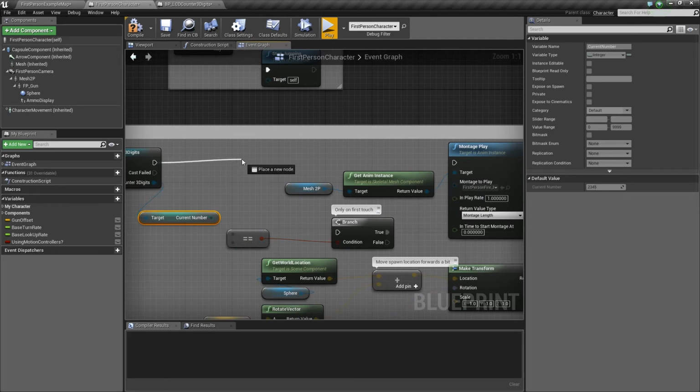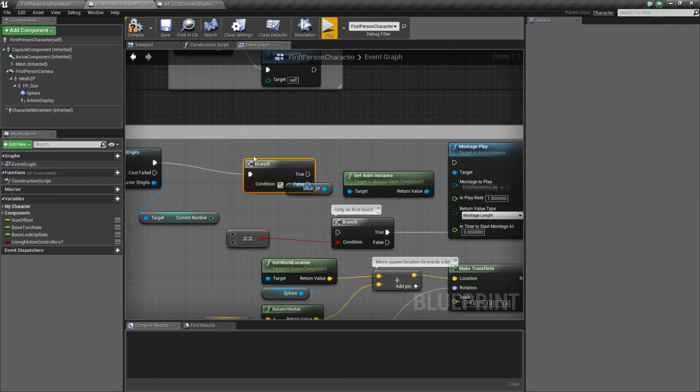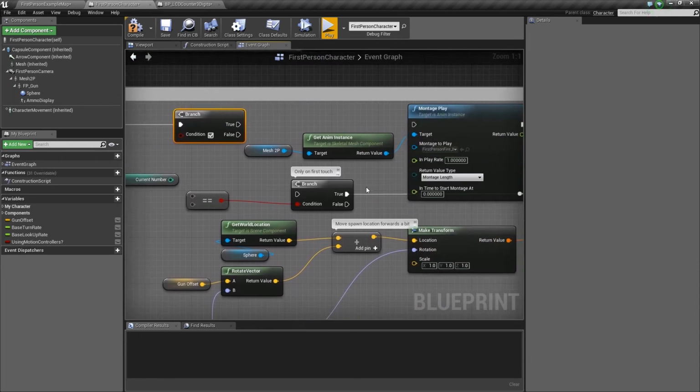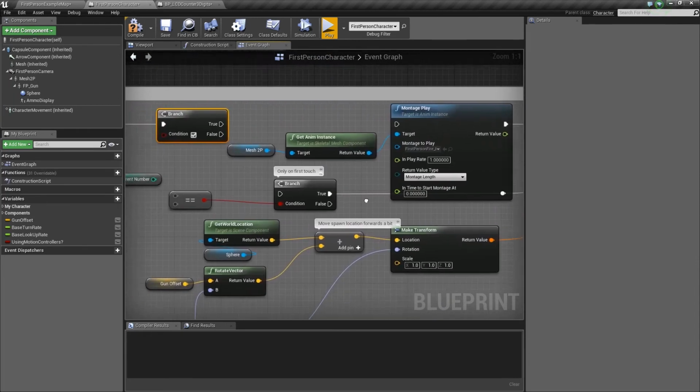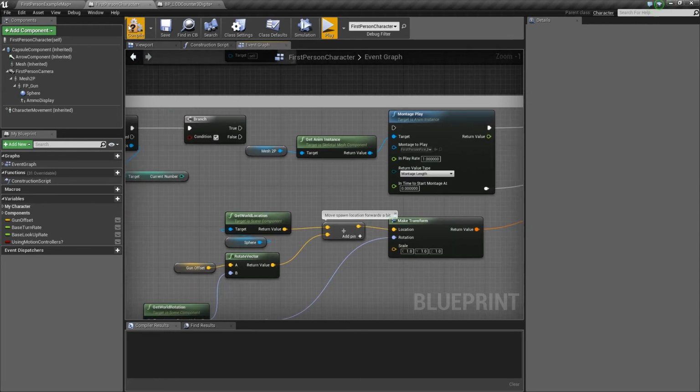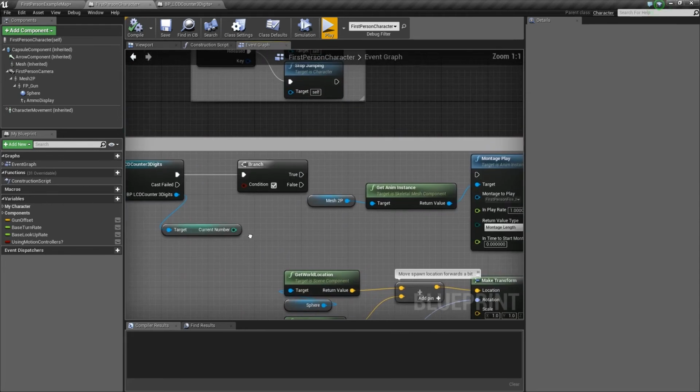and we're going to say if, let's just delete this. This is still from the touch controls.